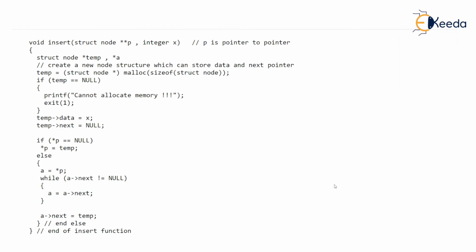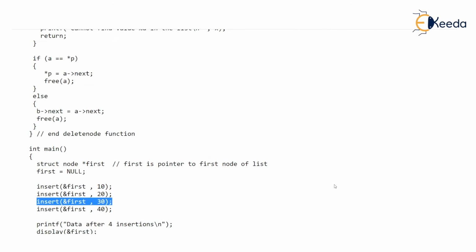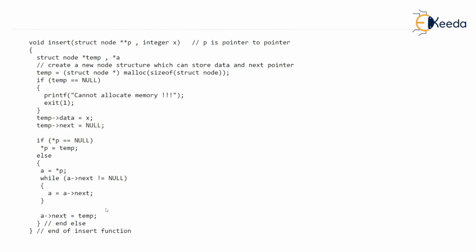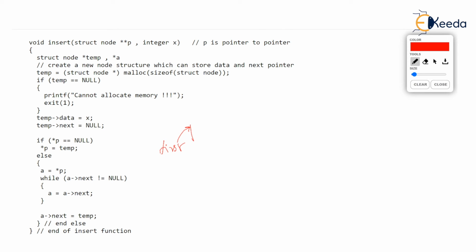All right, then this is the linked list that we are having, isn't it? So let's go back to main, and we are calling insert fourth time. Oh, don't worry now. Surely don't worry. I'm not going to discuss this in detail, but I'm going to tell you in general the summary of insert. Just see how the summary of insert goes. Let's say we are having first pointing to the first node which stores 10, next pointer points to 20, next pointer points to 30, and suppose we have inserted many such nodes. Insert was called many times, assume, and next pointer points to 50, and next pointer of 50 is null. Just check this.